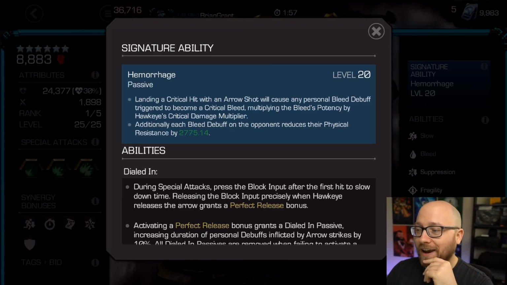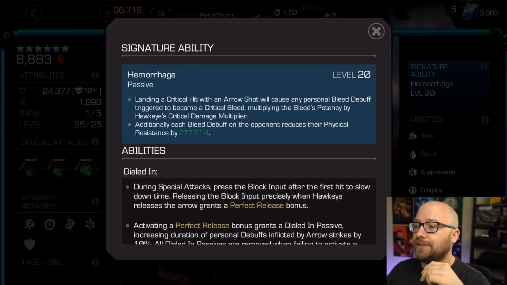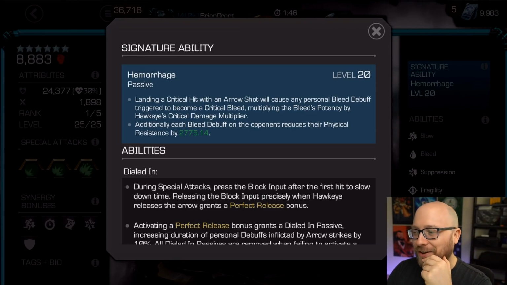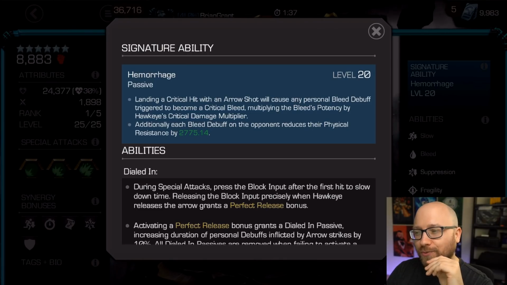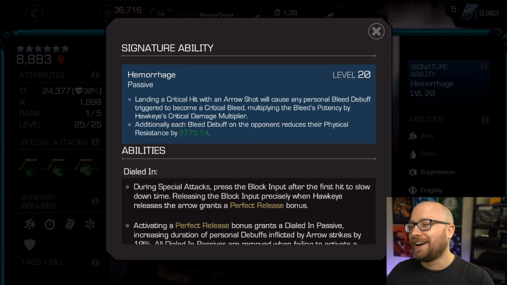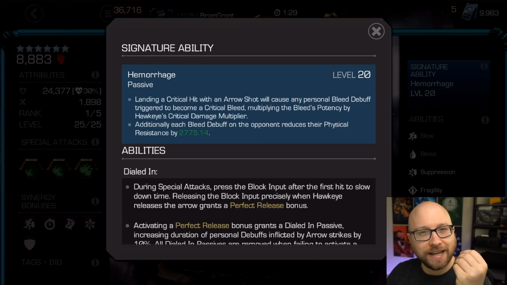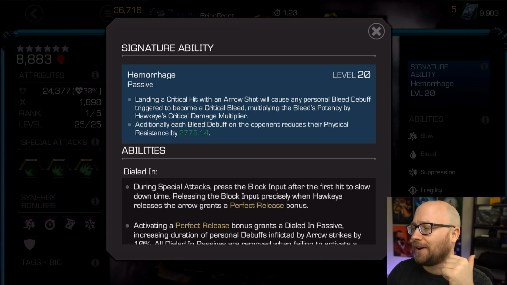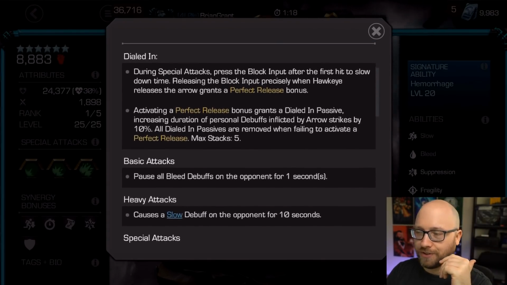it plays nicely together. Then the second part says, additionally, each bleed debuff on the opponent reduces their physical resistance by a whole bunch. Now, I don't think that this takes it into the negatives, although maybe don't quote me on that. I need some more info, but I don't think that lowering physical resistance works the same way as armor breaks. So I'm not sure how much that is going to actually impact Hawkeye's damage, unless the opponent just naturally has a bunch of physical resistance. So it is nice in those situations, but there's not that many situations where you need to reduce physical resistance.